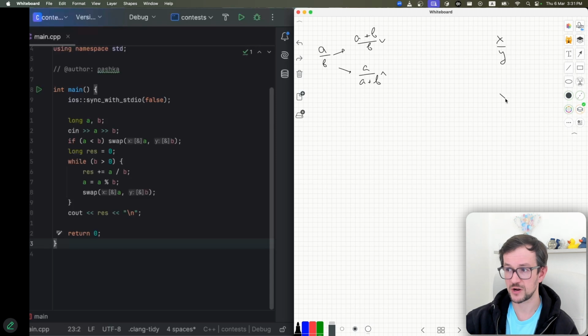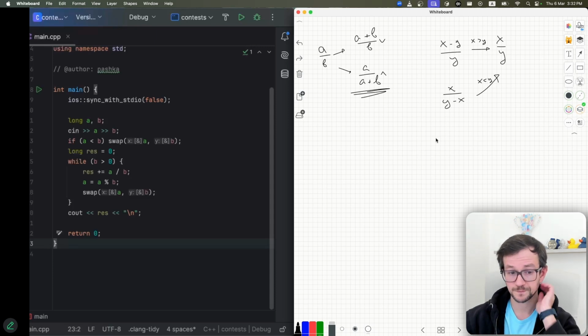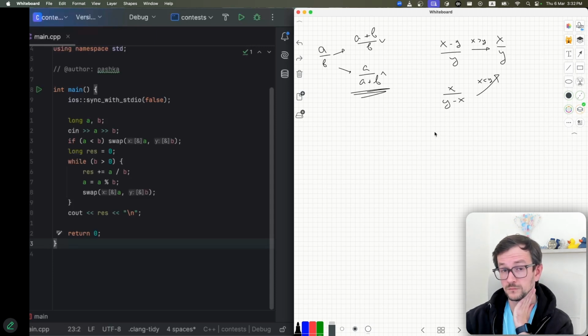If x is greater than y, then the previous fraction was x minus y over y. And if x was less than y, it means I applied the other operation, so the previous was x over y minus x.